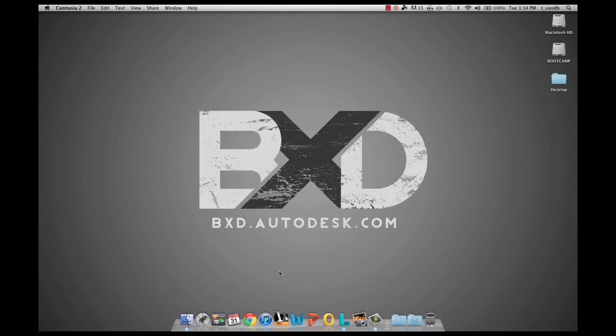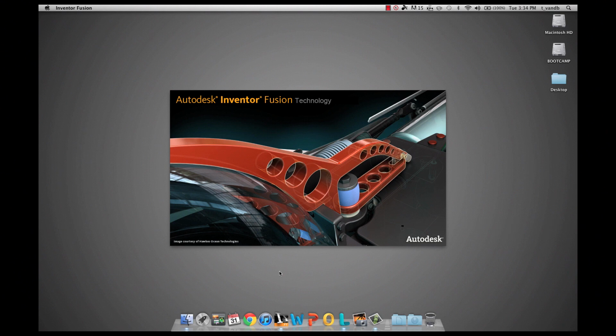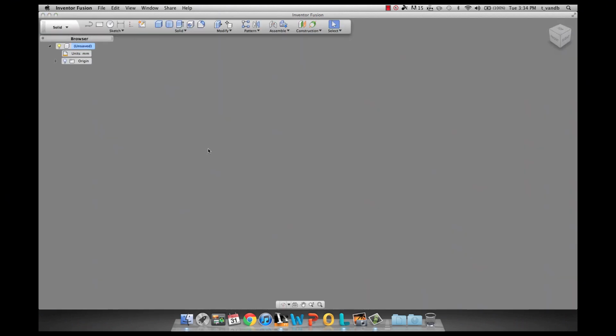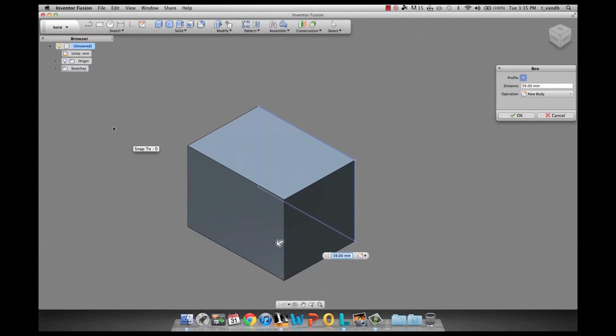In this video, we'll be covering advanced sketching techniques and tools. So just to get everything launched up right here, we're gonna open up a new file. And this is stuff that you should already know, so we're gonna fast forward through it real quick. It's just making a simple box with an angle on the edge.